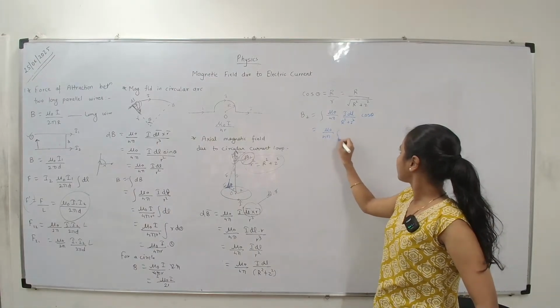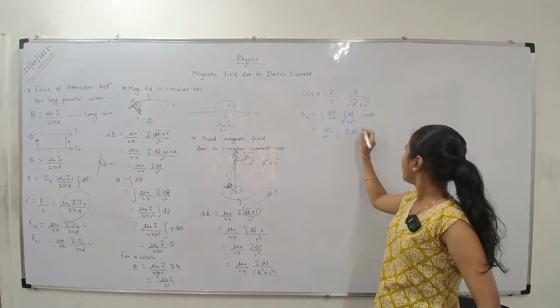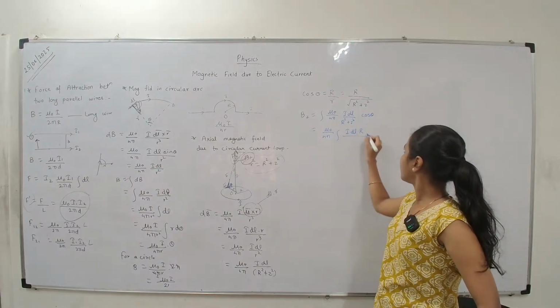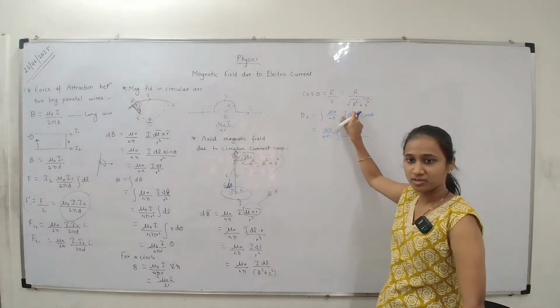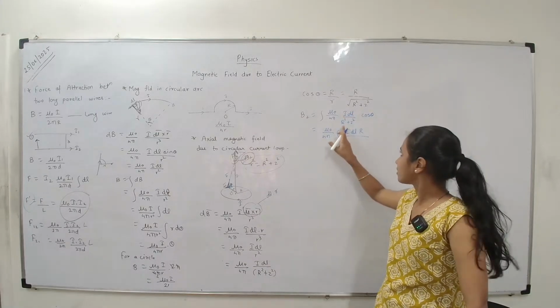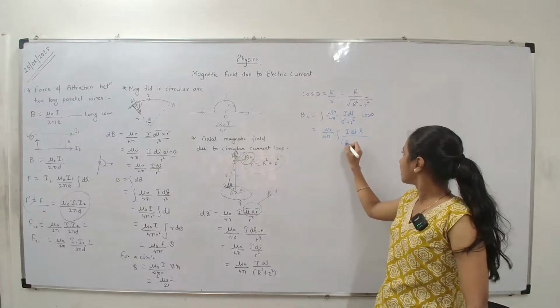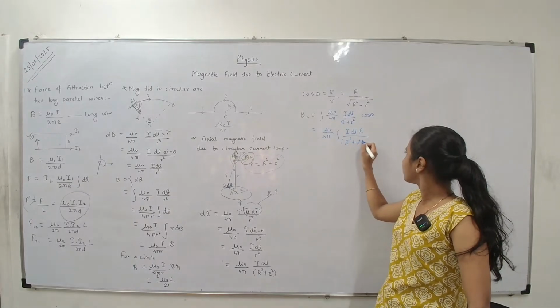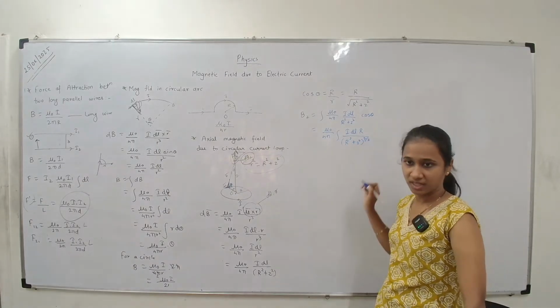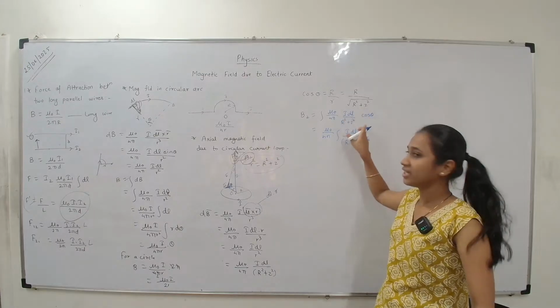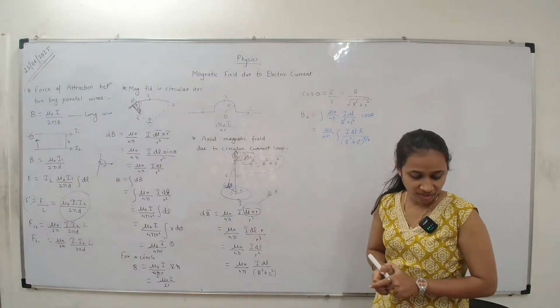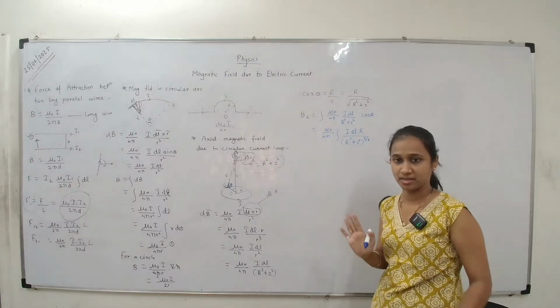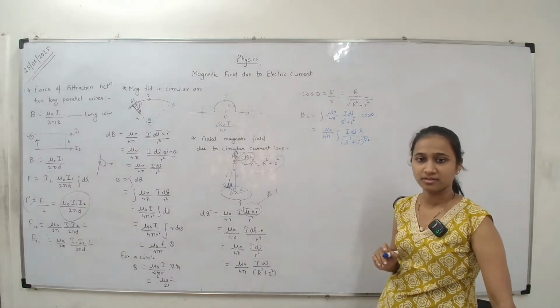4 pi I dl. Cos theta is r upon root of r square plus z square, that is r square plus z square raised to 1 by 2, and this is raised to 1, it will be raised to 3 by 2, yeah, raised to 1 by 2, हा येईल ना डिनॉमिनेटर ला, plus 1, it is raised to 3 by 2. that is your equation 10.53. अजून इंटिग्रेट करायचं राहील.